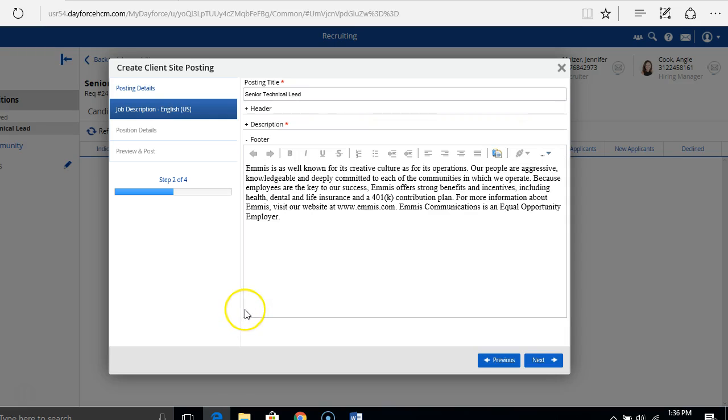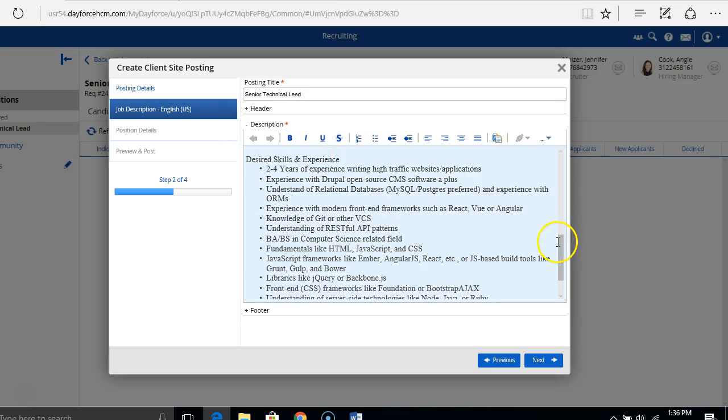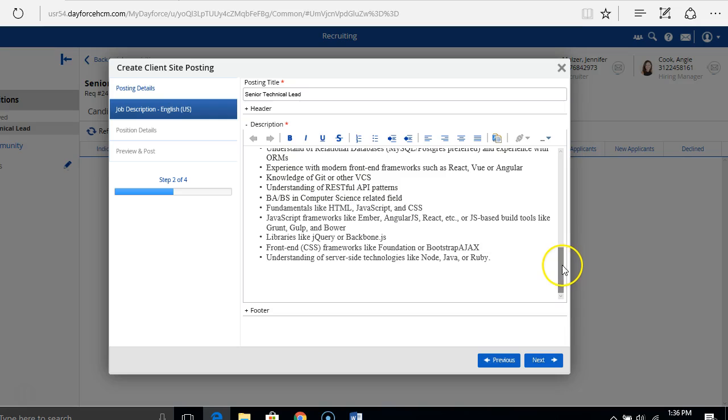The footer is also pulled in. This is the company language. This also reminds you that you do not need to be copying and pasting this section to add to your description, as it would be a duplication. Your job description will end with the functionality and specifications of the job posting.